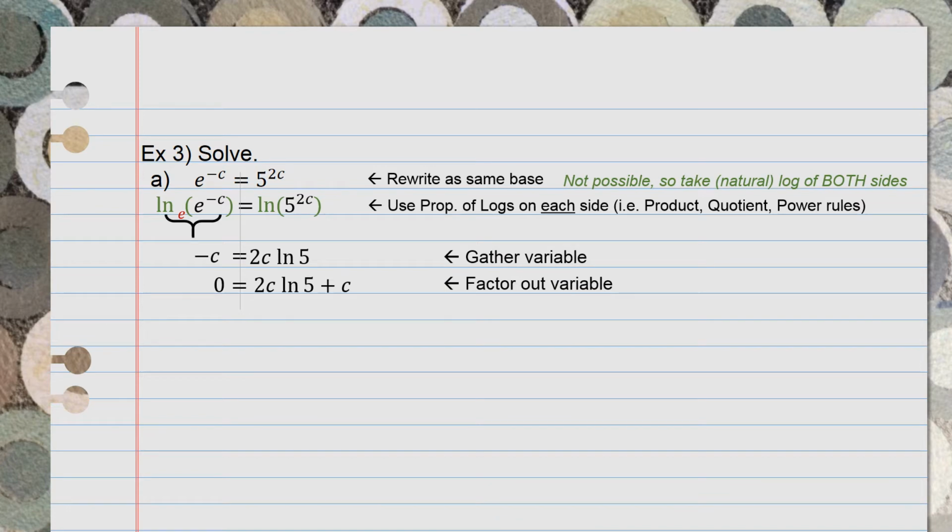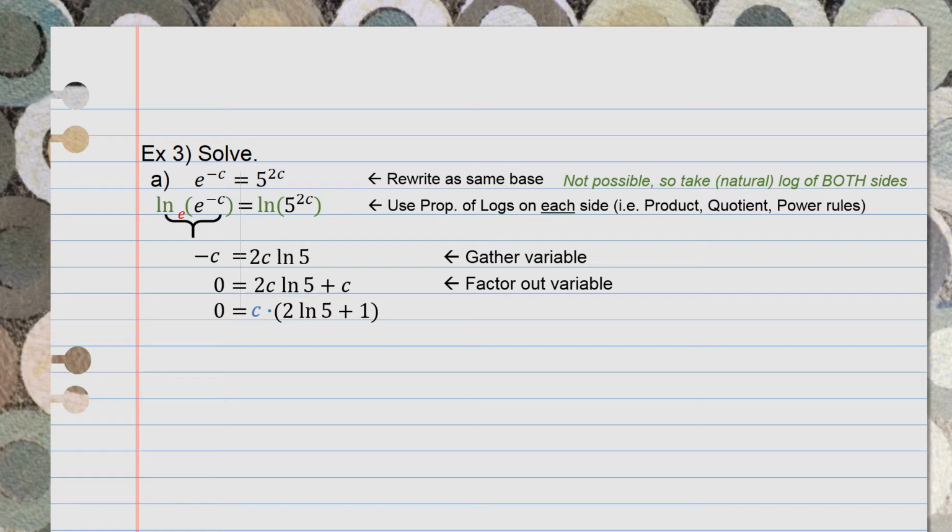When I factor out the c, that will leave me with those two terms of natural log of 5 plus 1. Because remember, when you're factoring, you are simply dividing. And so c divided by c leaves you with a 1. So you must have that placeholder there.